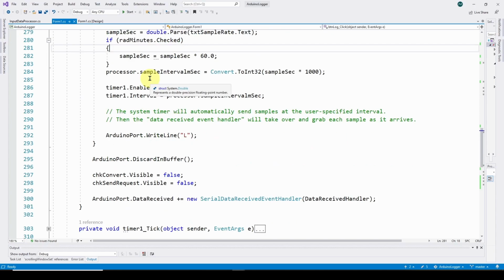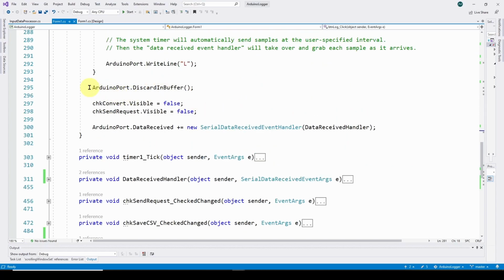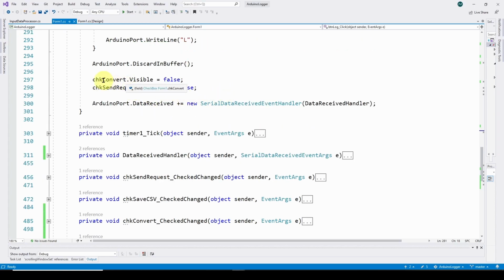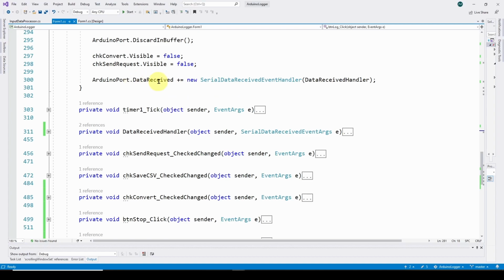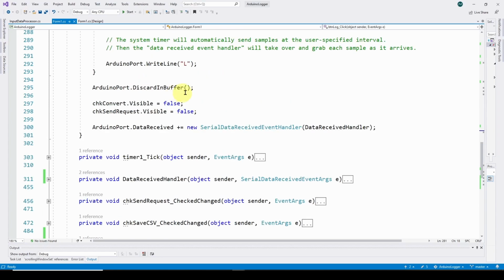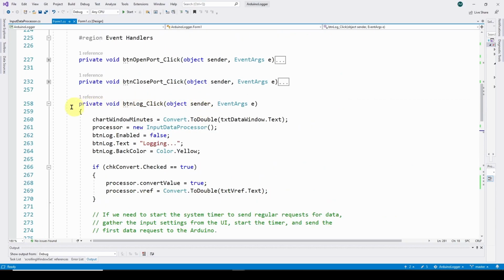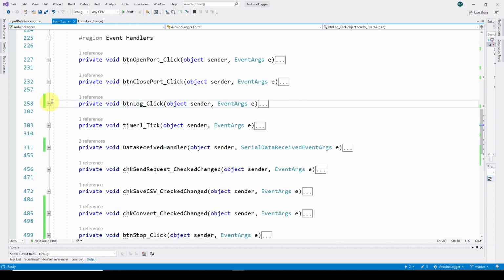So we're going to send our first request, and then we're going to discard whatever is on the input buffer for the COM port in case there's junk. And then we're going to make the convert and send request checkboxes invisible. And then we're going to sign up for this data received event handler, because once we've sent a request, we need to be notified when the data comes on the port. So that's basically it for the button log click event.